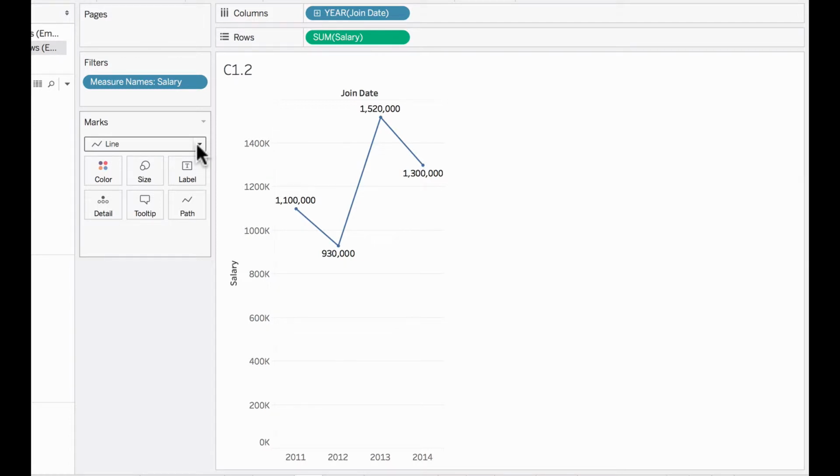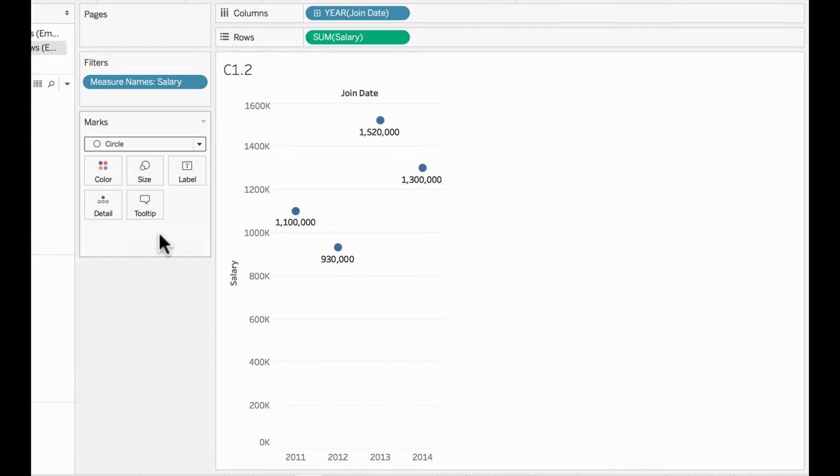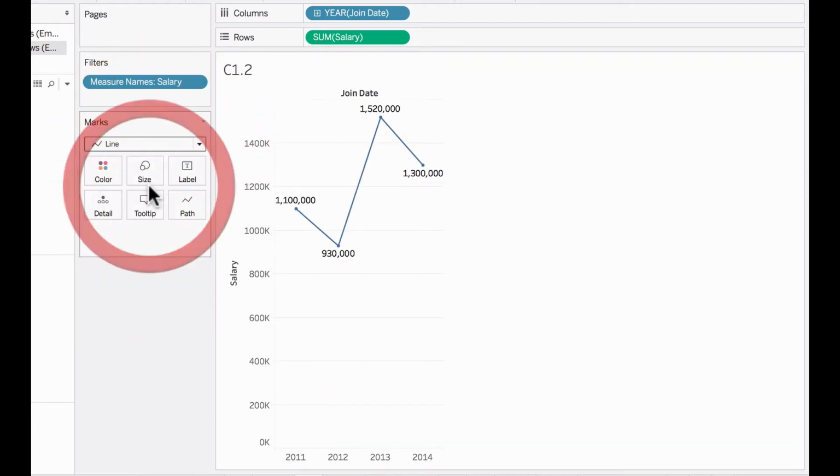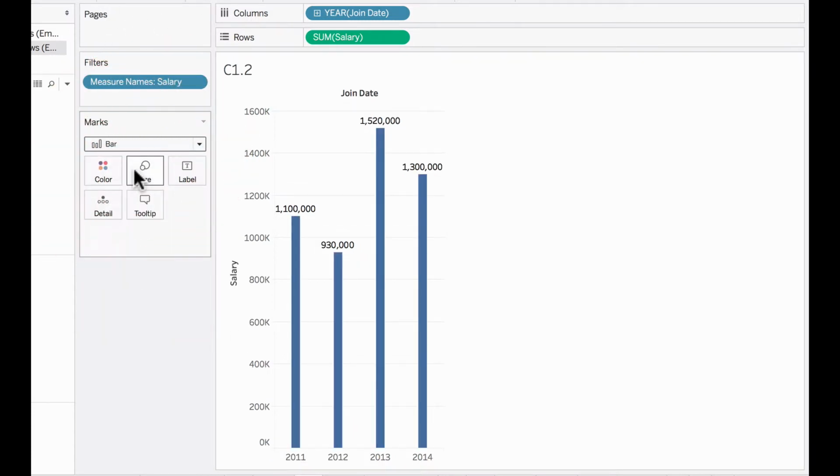We already understood that a mark means a point, and now how did I go from a circle to a line? In the circle case, each point is plotted on its own, nothing else is done. But in the case of a line, all Tableau is doing is connecting these different circles or different marks, right? That is what you are seeing here. In the case of a bar, Tableau will take each of these points and draw a bar that touches all the way to the base, right? That is what you see here as a bar. Those are the different chart types.